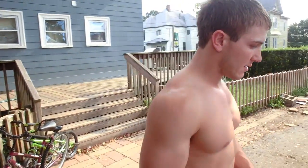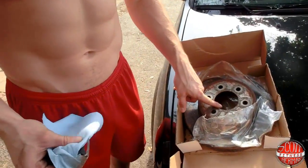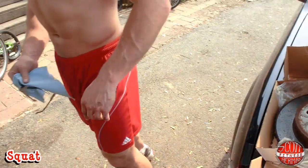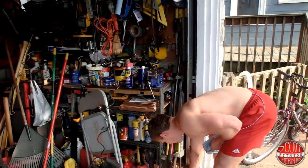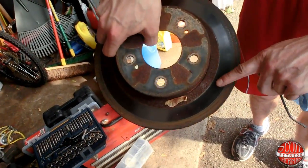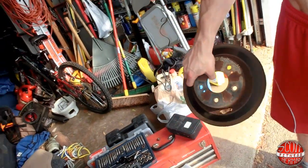So this is what his rotors look like. They're all crappy and his brakes were pretty much worn down right to the metal. And on his last rotor, it was worn down so much that it was grinding all the shiny stuff off right here. Every time he would drive, all he would hear is like a vroom, vroom, vroom, vroom.